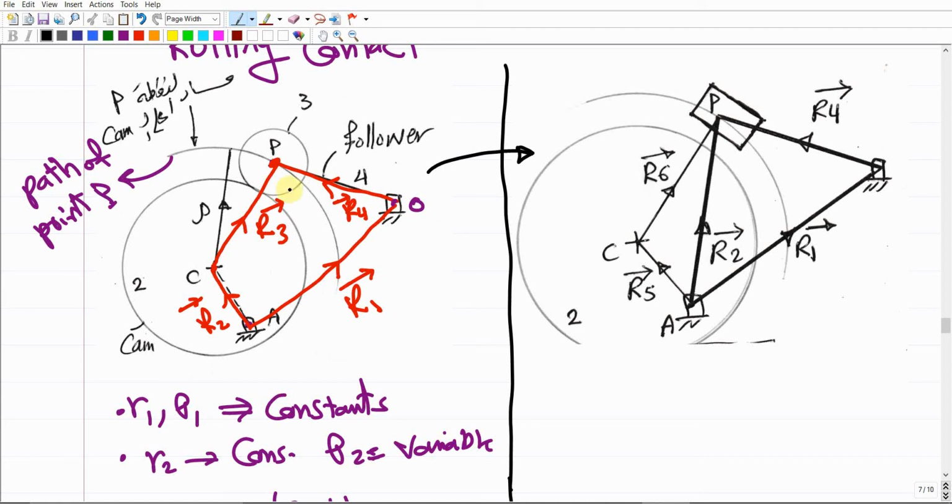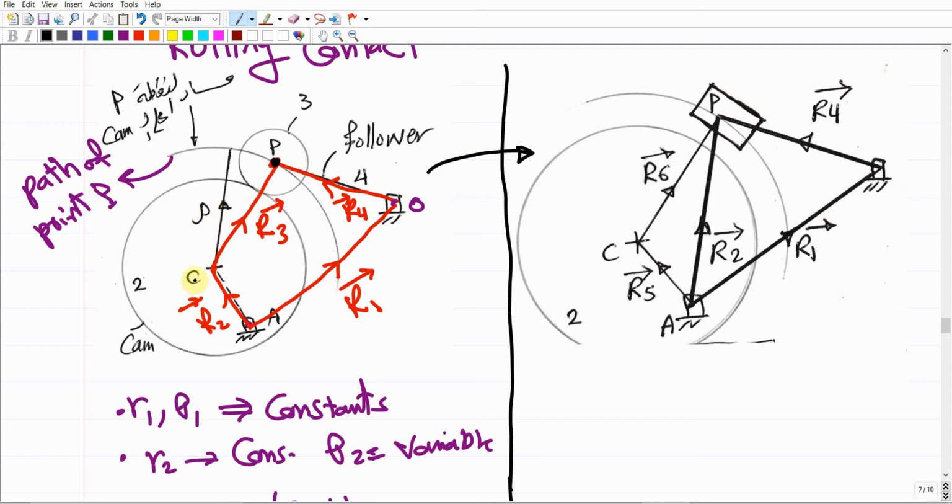We do have a roller here, and its center point rotates about point P. As this cam rotates, this point P is going to move over a path. This path will be centered at point C with a radius of curvature rho. This rho will be provided, and the location of point C definitely will be provided as well. Make sense? This rho, just for this problem, can be calculated.